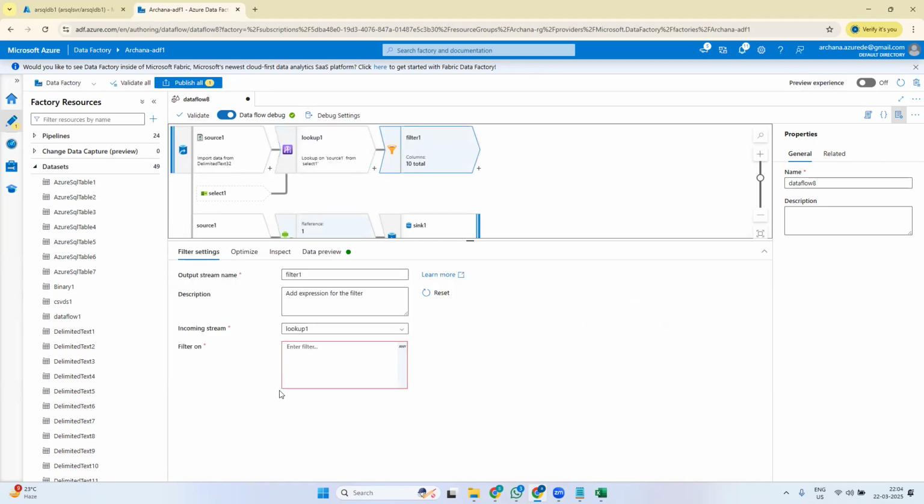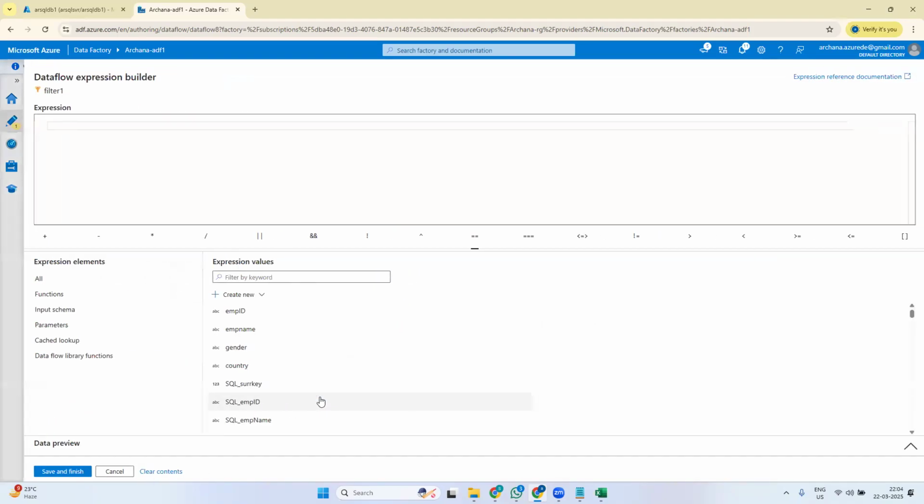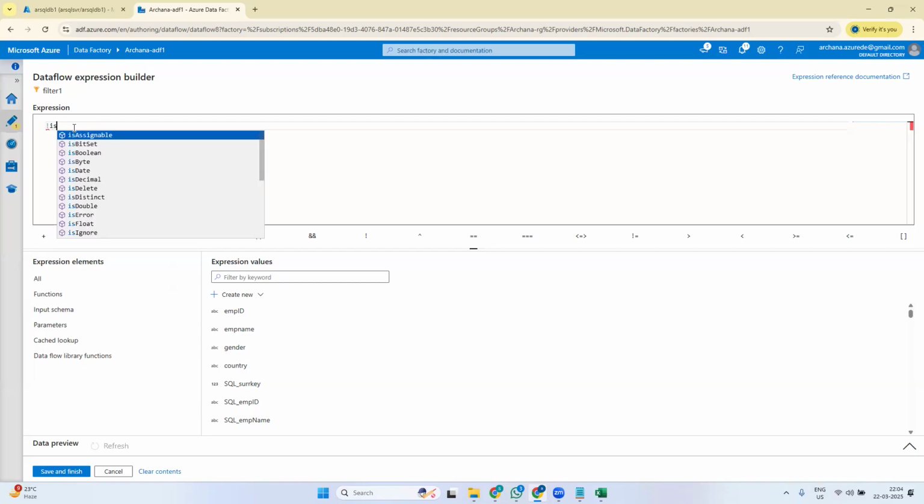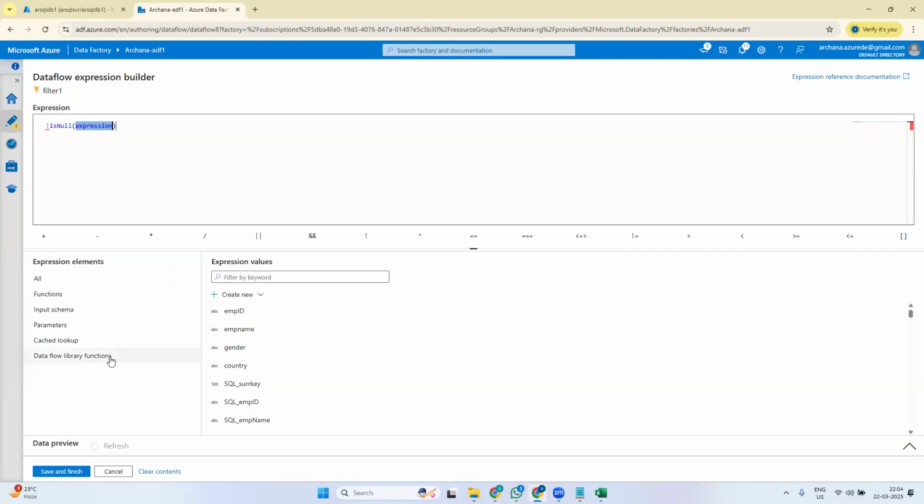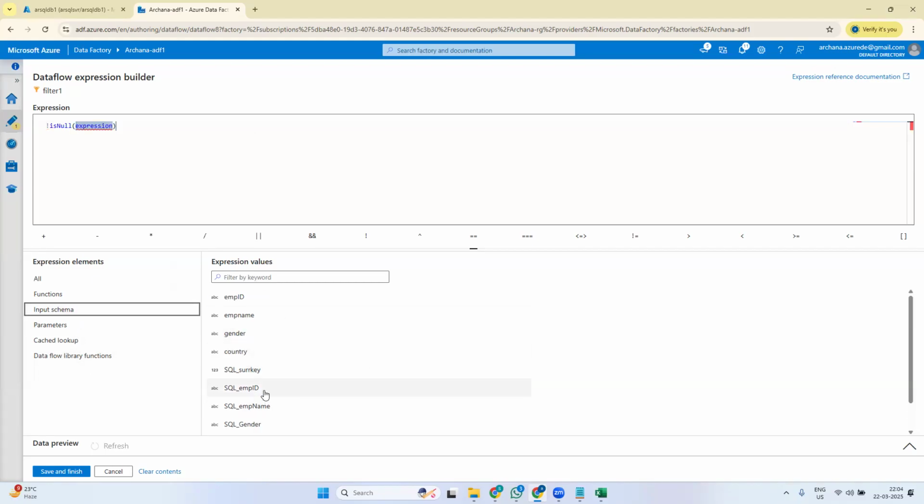So in the filter, I'll open the expression builder, which says where is not null, is null of input schema SQL EMP ID, wherever SQL EMP ID is not null.